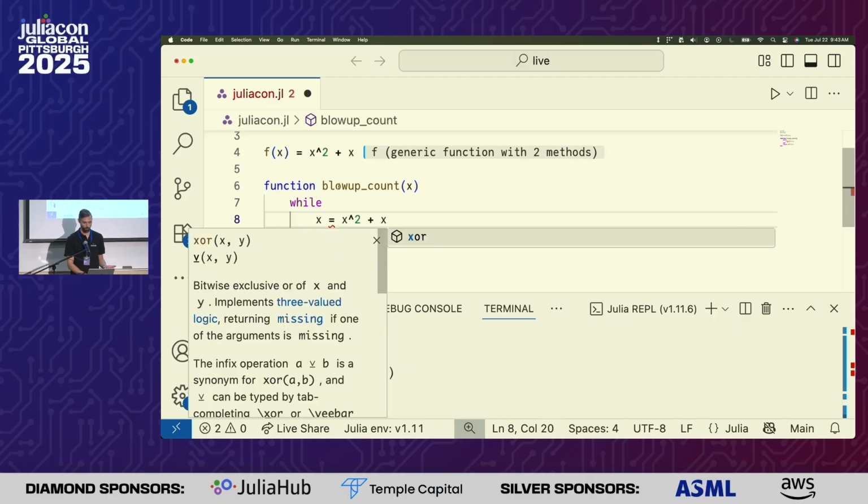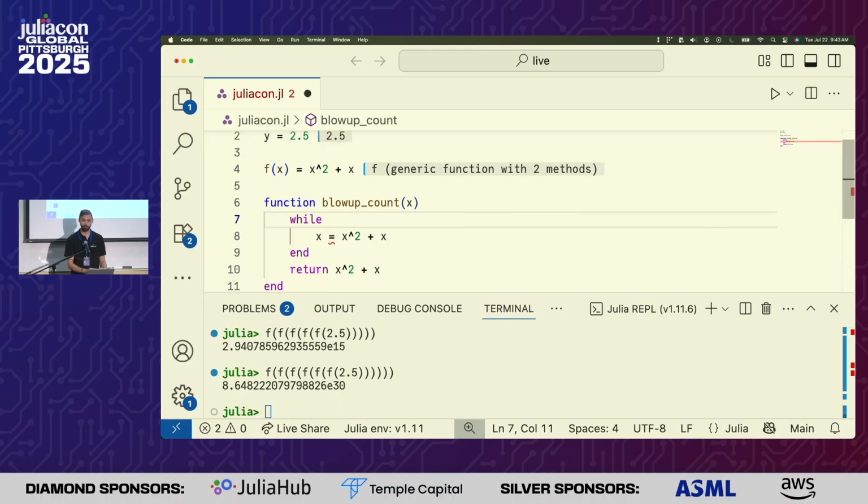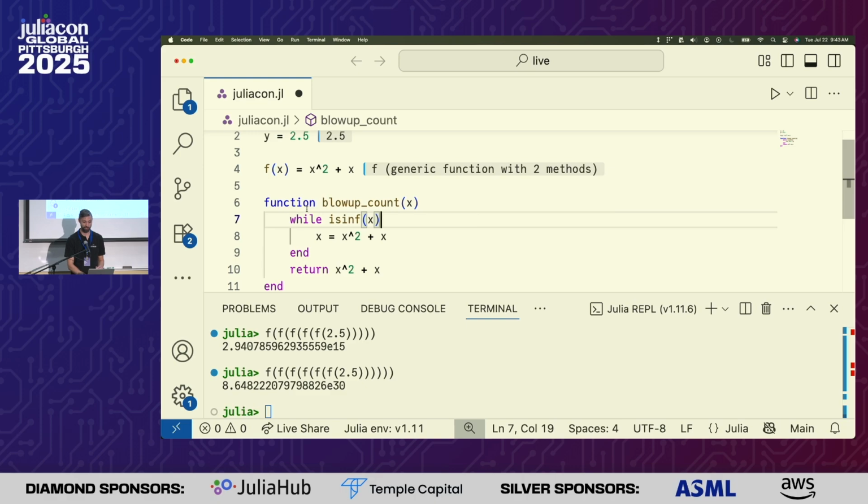So what do I want to do? Well, while x is infinite, or x is less than some number, or we could use all sorts of things. There's a function in Julia called isinf x, but I want the opposite of that. And so how do we do the opposite? We do a not with an exclamation mark like that. So that's while x is not infinite, we're going to reuse the name x and do some computation.